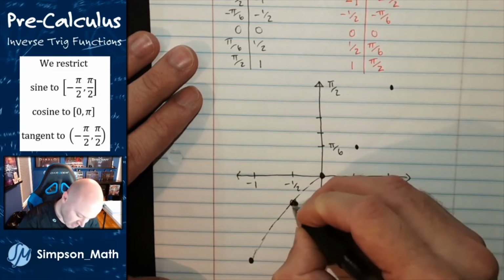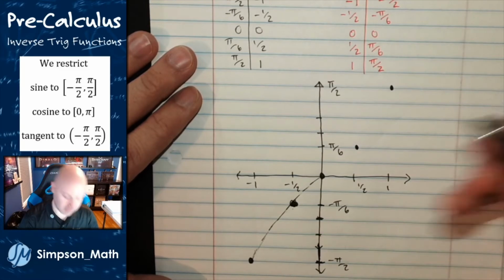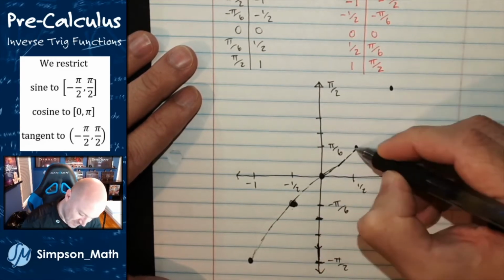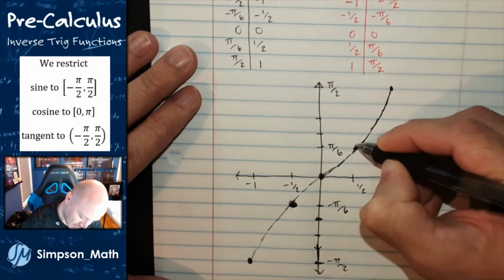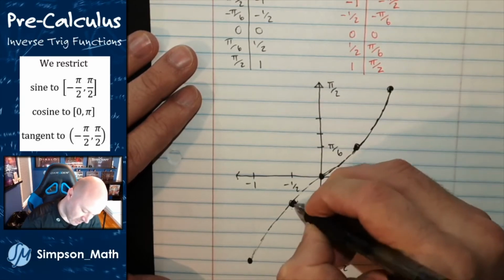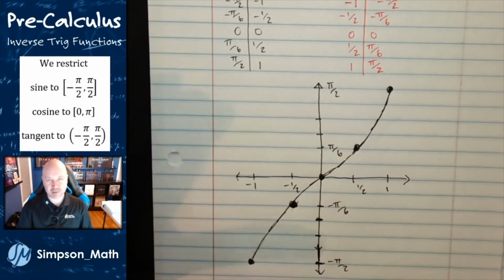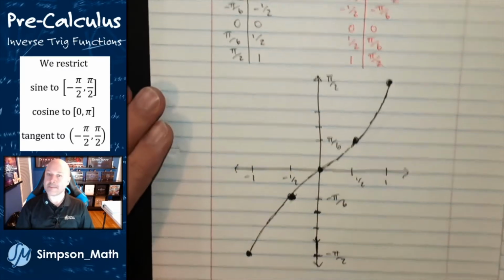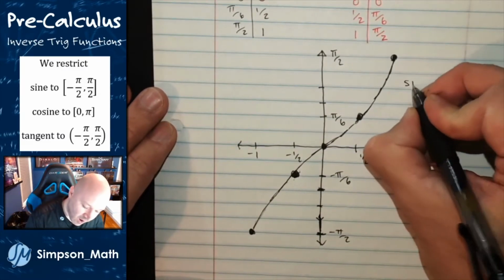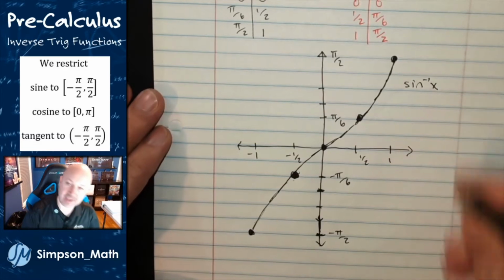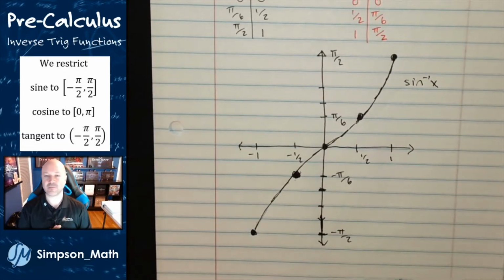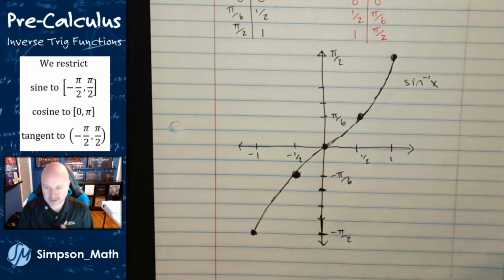I want that to be more curvaceous. You know what? I should be using graph paper. I think I'm about to graph arccosine and arctangent, I will bust out graph paper to make this more curvaceous. But there is a graph of arc sine of x, or inverse sine of x. We simply took the inputs and the outputs and interchanged them. Arc sine. In your homework, I have you graph arc sine. This is what I want.